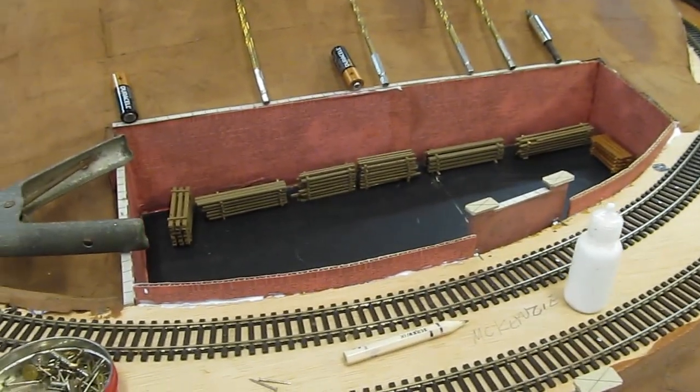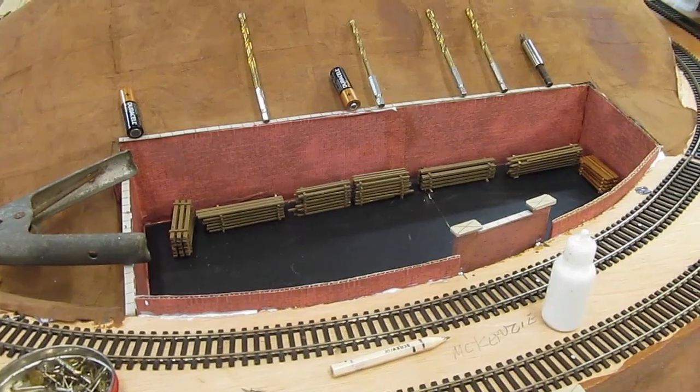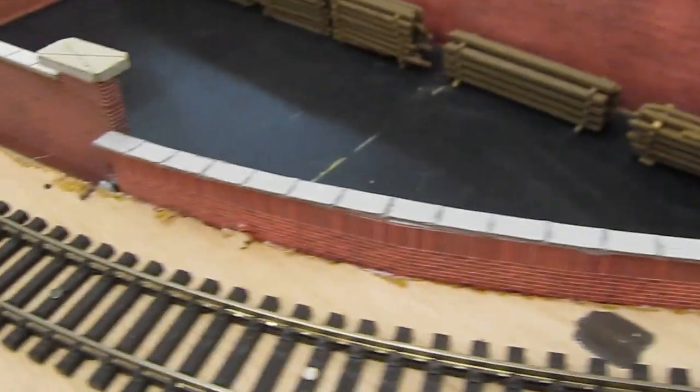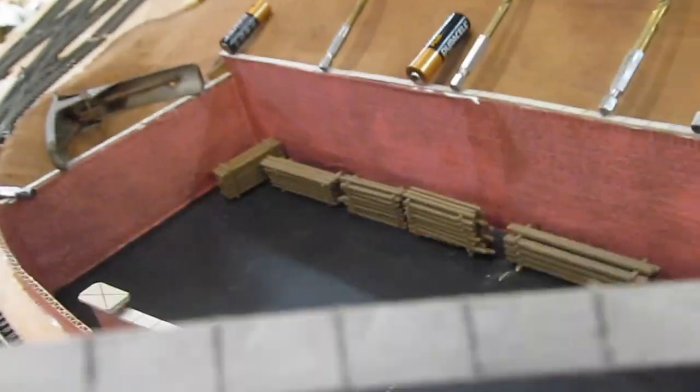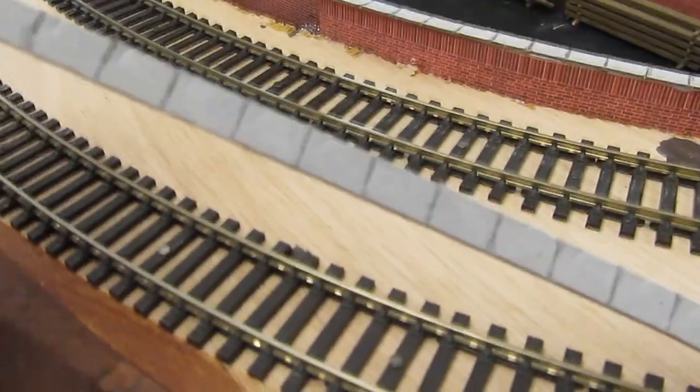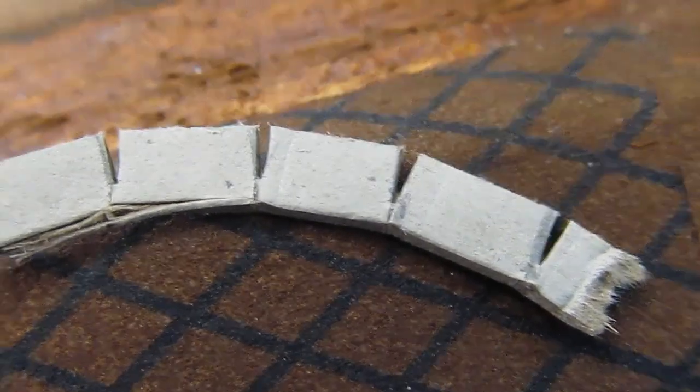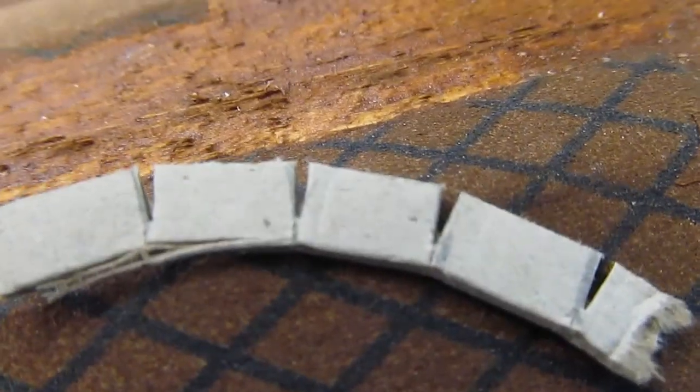I've got to go and cut some more wall toppings, capping stones, coping stones, I don't know what you call them. So I'm just a bit more. It's going to take ages to try. Got this curved bit of wall in. I haven't cut it curved. What I have done is I've put the scalpel through half of it. It's a bit like Flexitrack now though it bends. Anyhow, I'll get the next piece up. There's the cut off so I've bent it even further. You can see I've cut three quarters the way through. And yeah, you can just stretch it round corners.